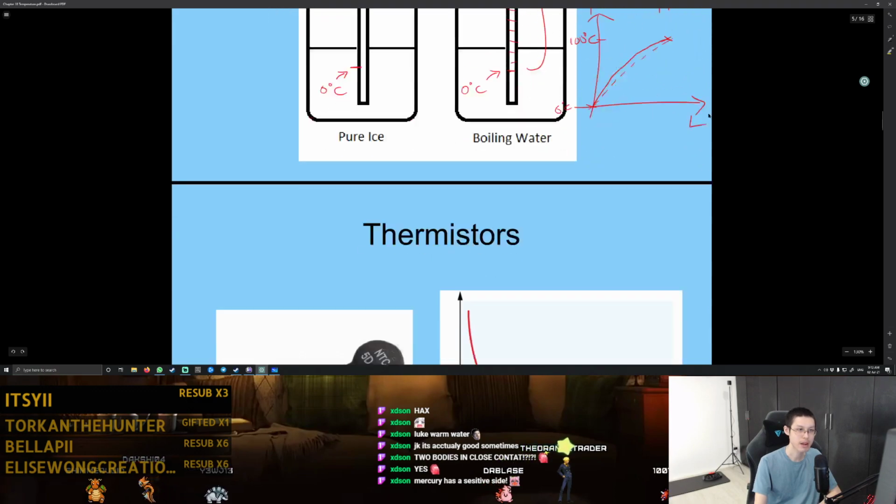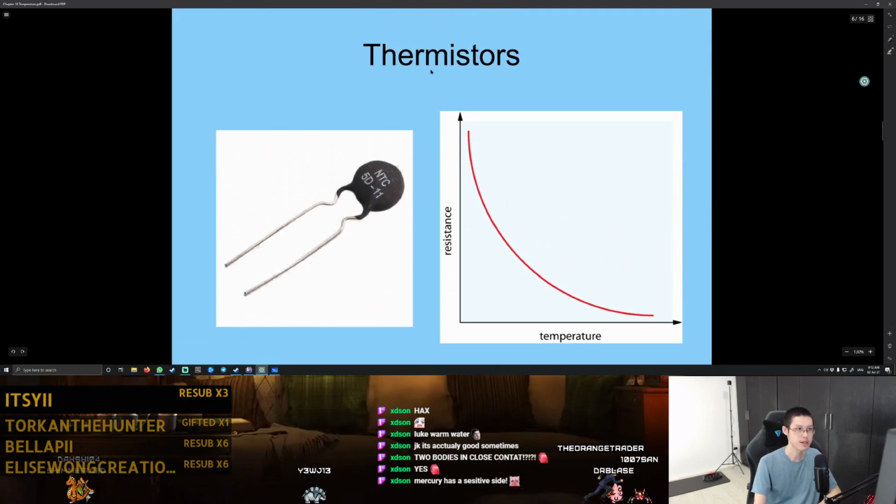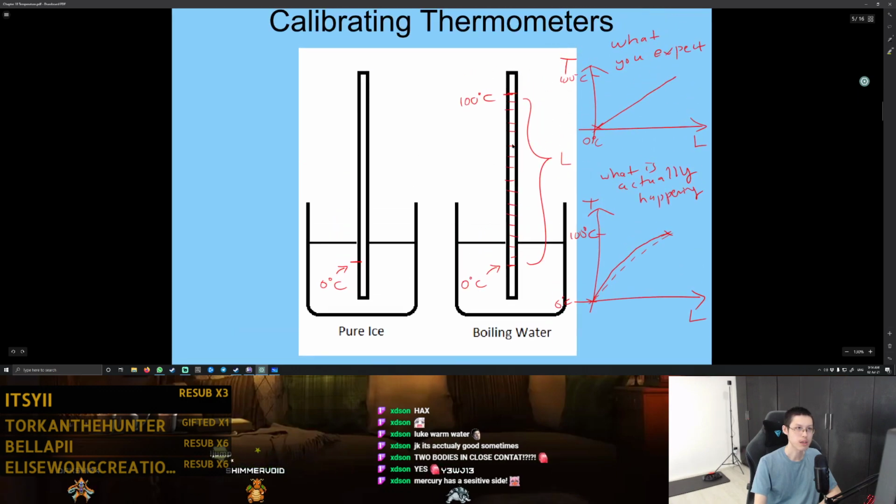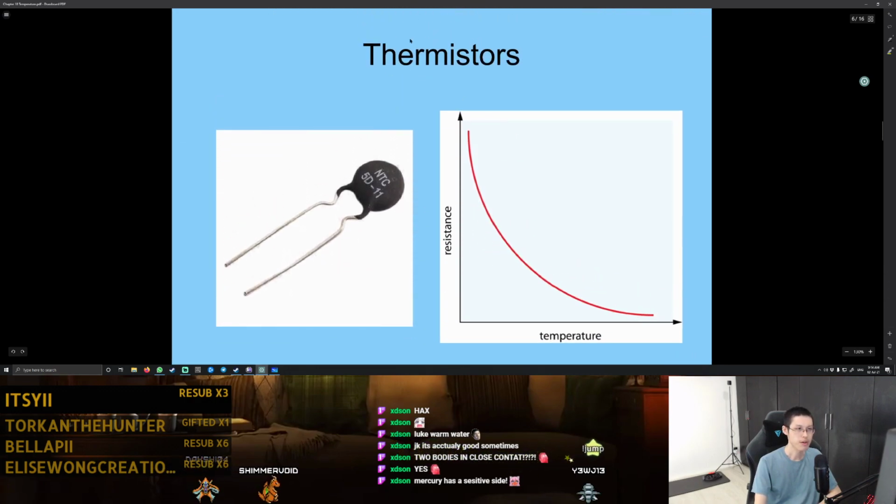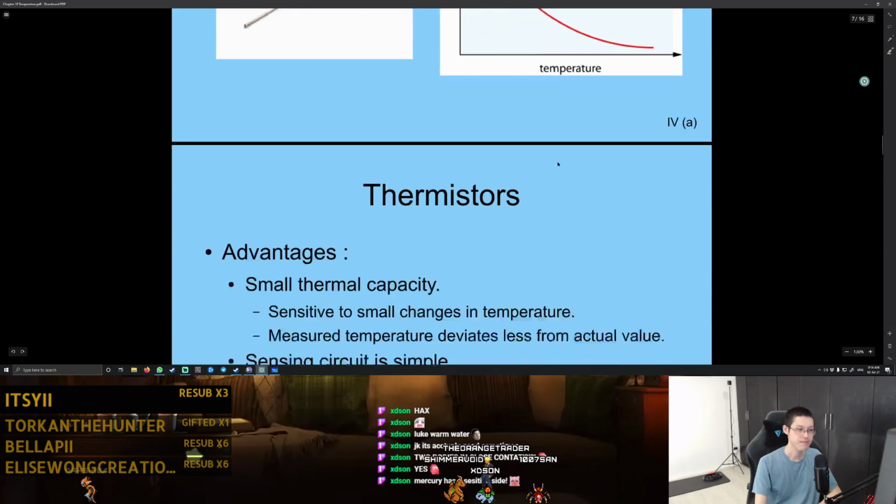Okay. Anyway, moving on, we have the thermistor. The thermistor is some variant of the thermometer that uses the resistance as a measuring parameter. So for the mercury in glass thermometer, we use the length of the mercury as a measuring parameter. Oh, well, they call it the sensing parameter, I think. But for a thermistor, we use resistance as the sensing parameter. However, resistance is inversely proportional to temperature. And it actually looks like a 1 over x graph, kind of look like this.